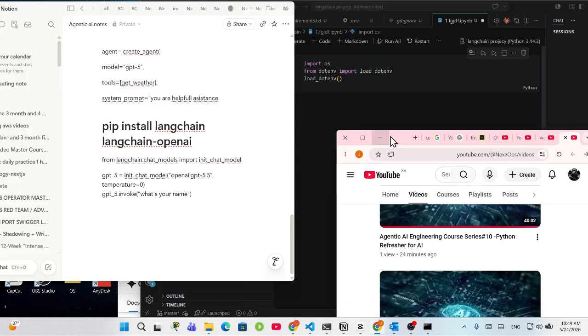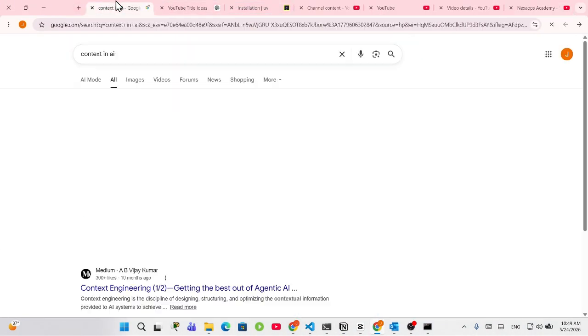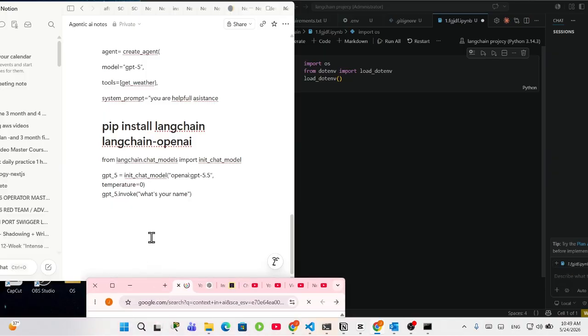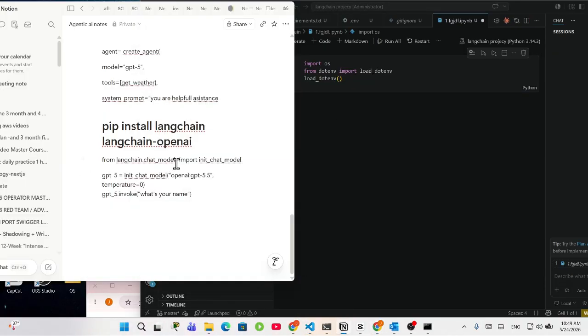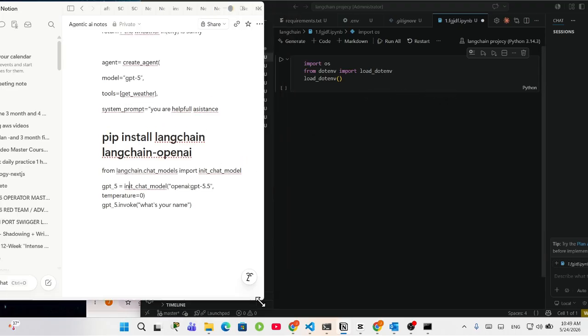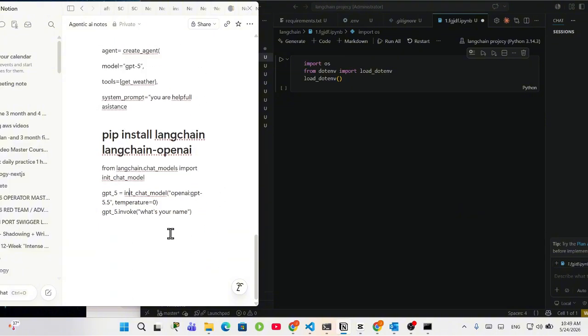So I'm going to check the documentation. For ChatGPT we use this one, and let me go ahead and try this one.